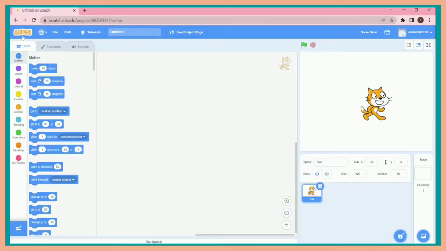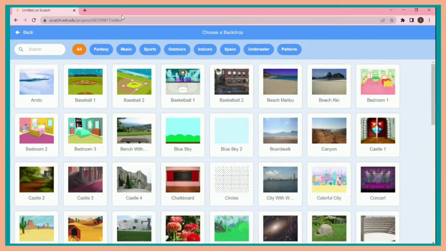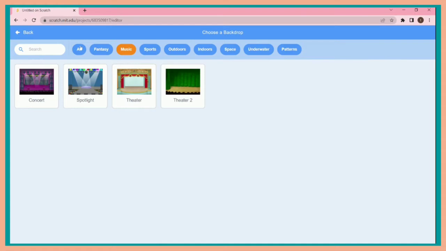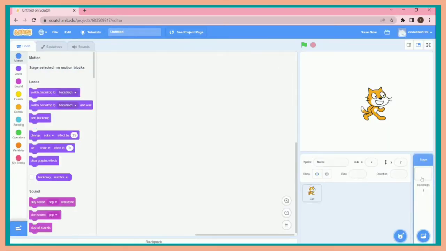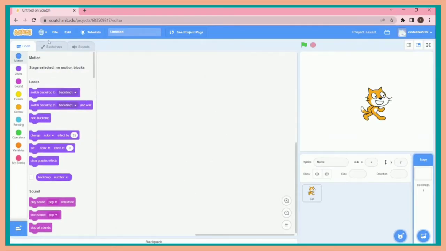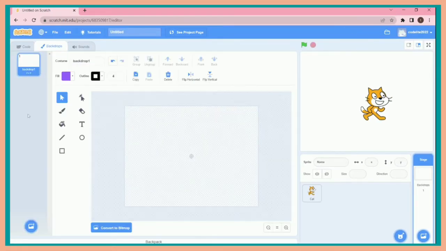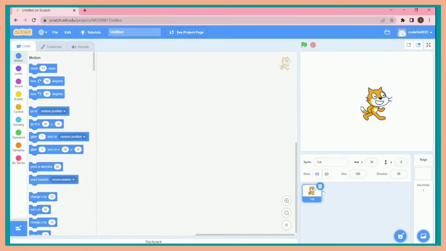Then going back, I have a backdrop. So we can choose whatever backdrop pictures we want from here. I have a lot of backdrops. Now I'll just go back, and I'm going to show you how you can choose the backdrop, and you can go to the code backdrop coding, and you can choose the backdrop from here as well. So I'll go back to code now. I'll delete the cat.